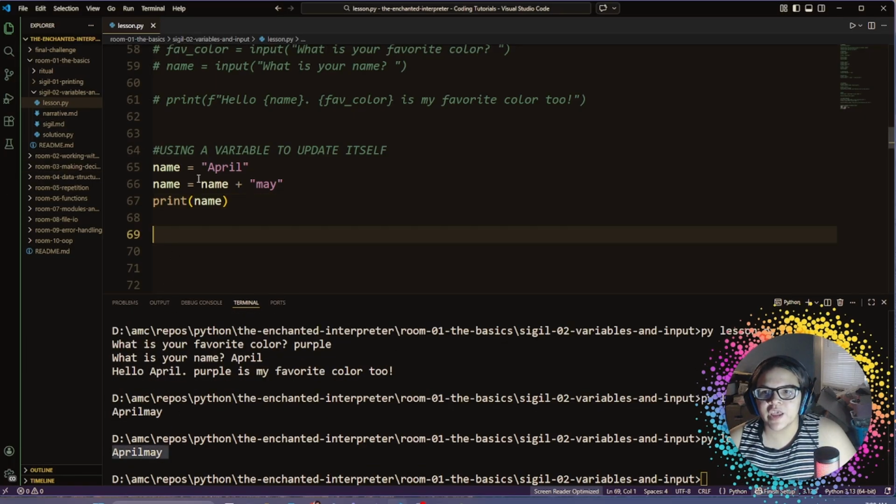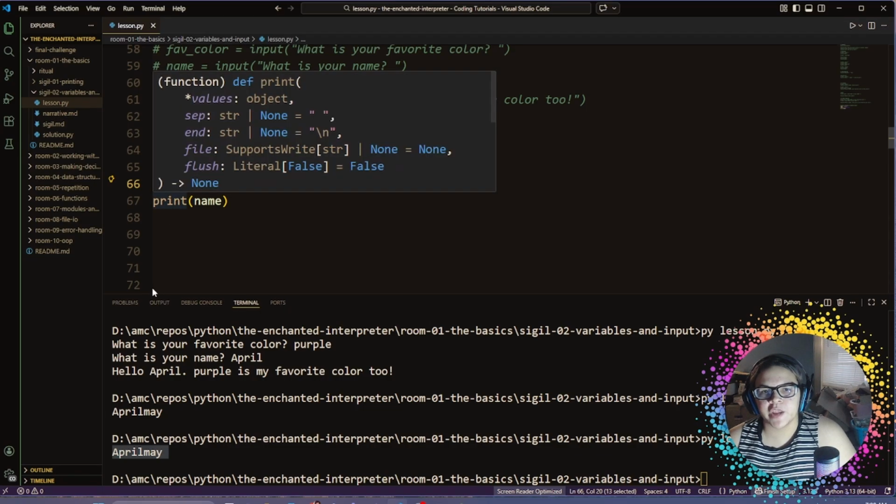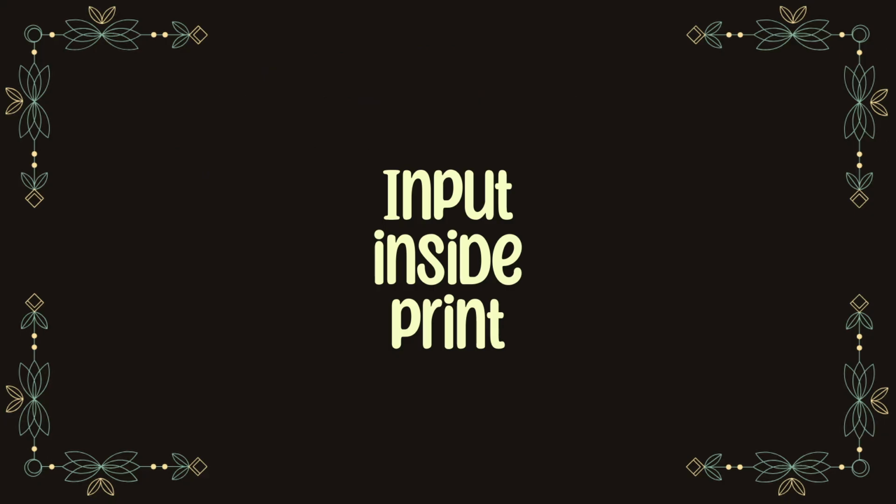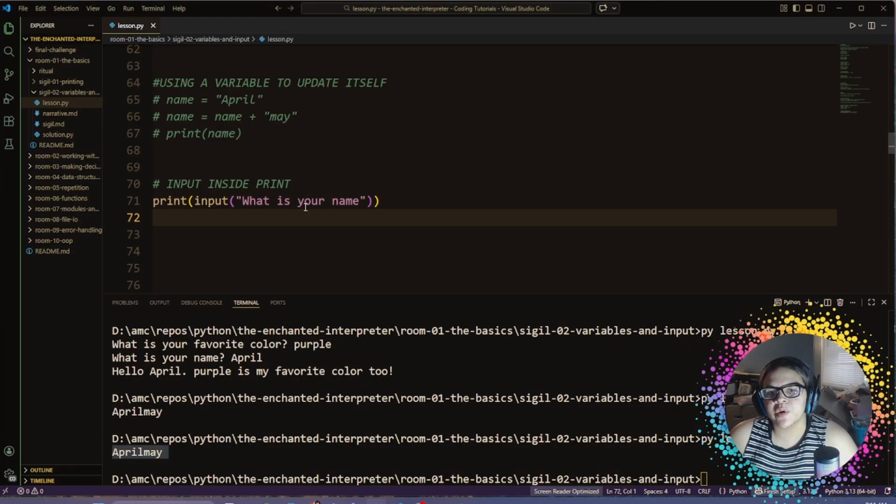Our program says, hey, I can simplify that, and it takes our current name value, adds to it May, and stores that, a concatenated string, back in the name variable, giving us April, May. This applies to the earlier example where I put the input inside the print statement.